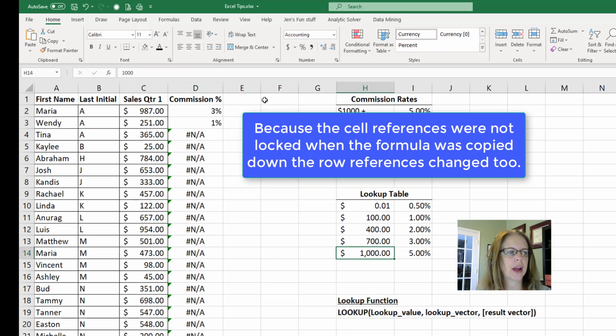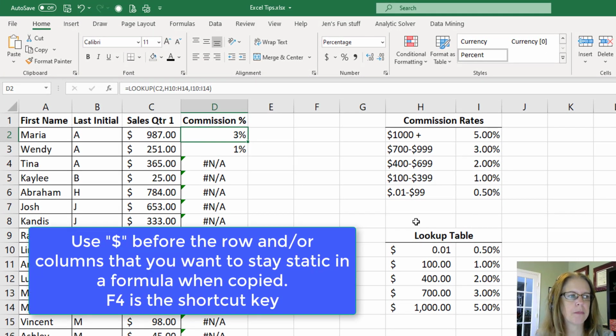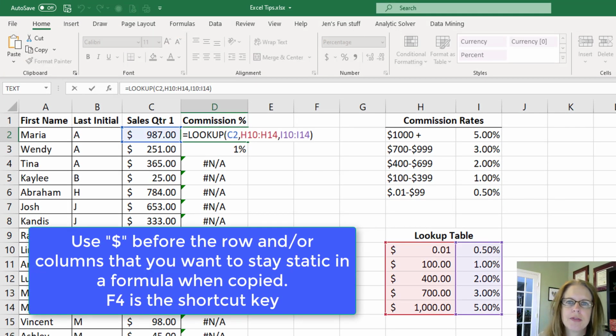So let's go back to my original formula and we're going to lock some references just to make sure that when I copy it down, I don't lose my links to the proper place in my lookup table. To do that, I'm going to select F2 so I can edit my formula. Lookup references have dollar signs before the row and column depending on what I want to lock.